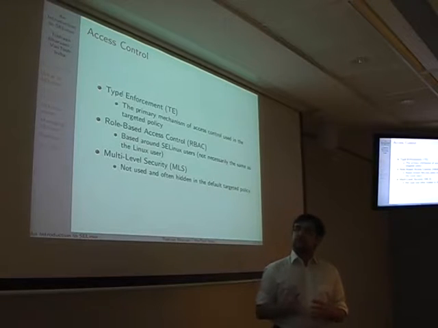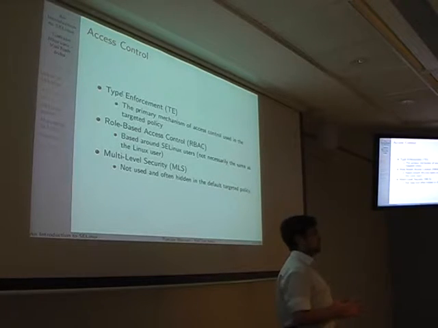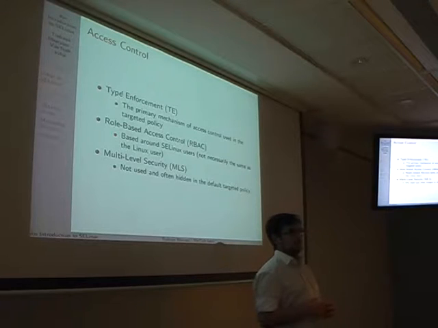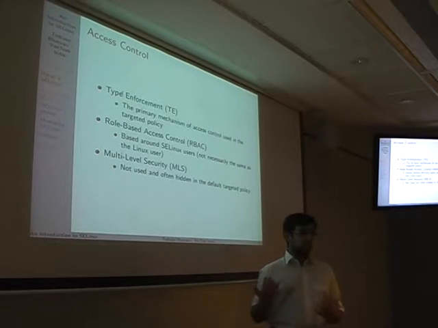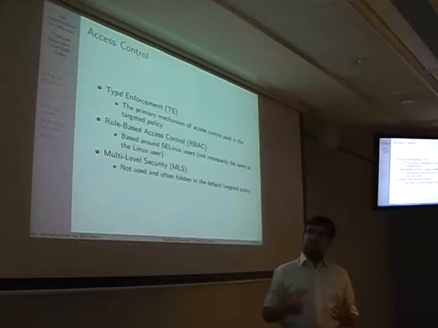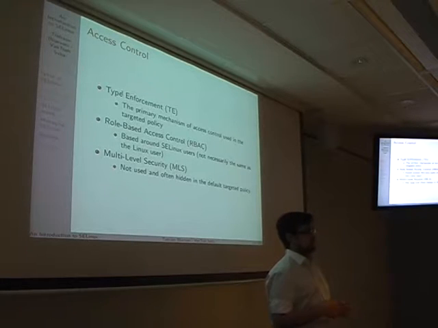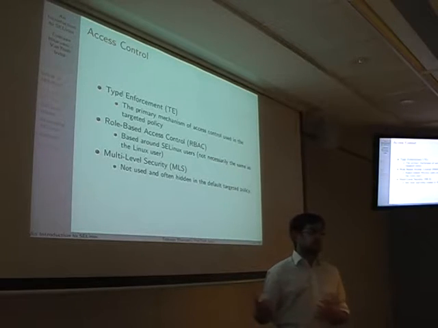In the role-based, you're looking at the user level. So you're telling that, for instance, Apache as a Linux user can only read particular folders or can only access particular ports. So you even limit the ports in there. And with multi-level, what you're doing there is telling that a particular category can be used by multiple people. So you create a specific category that then can be used by multiple roles or types in there.